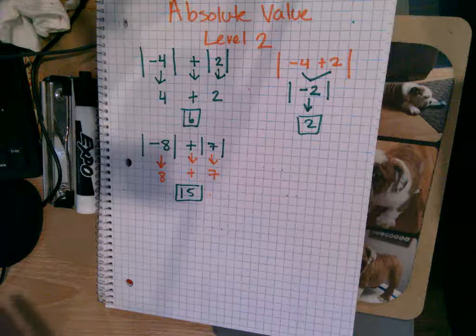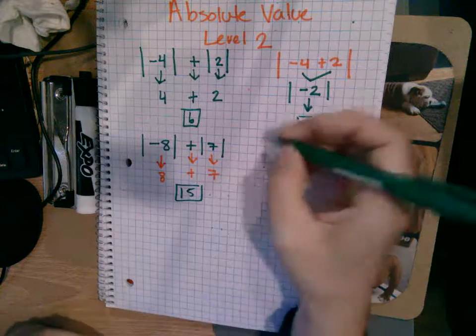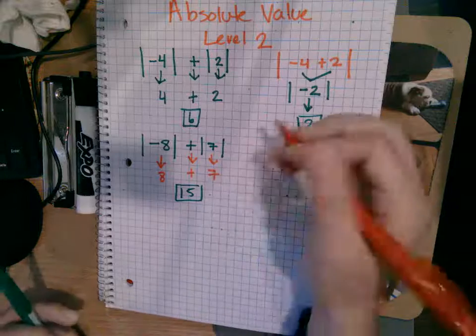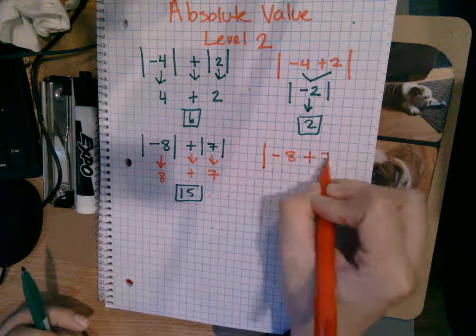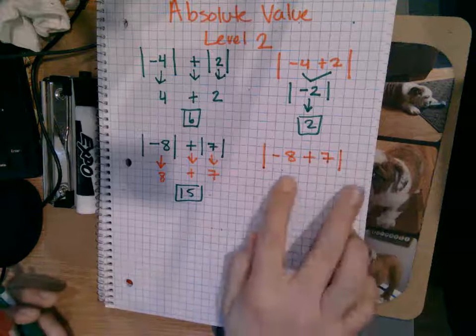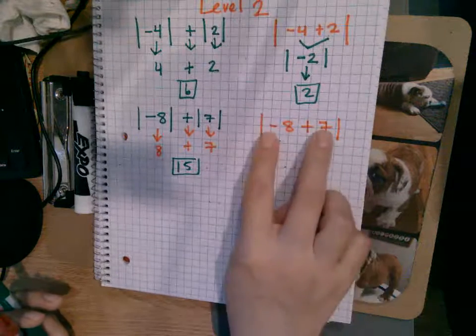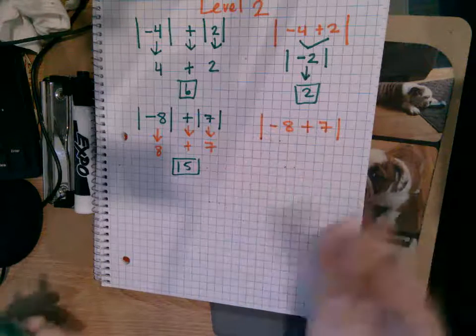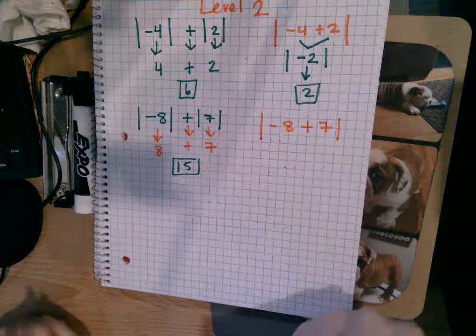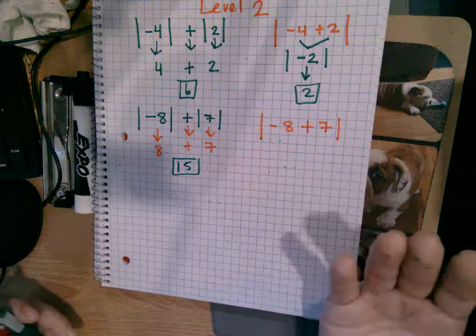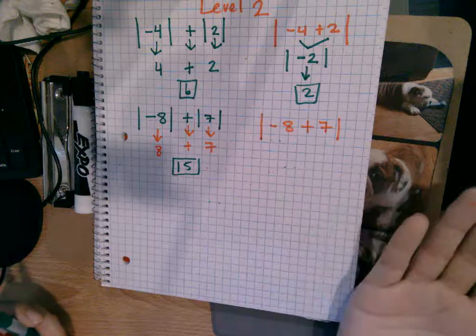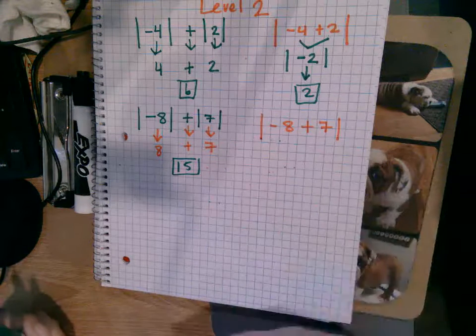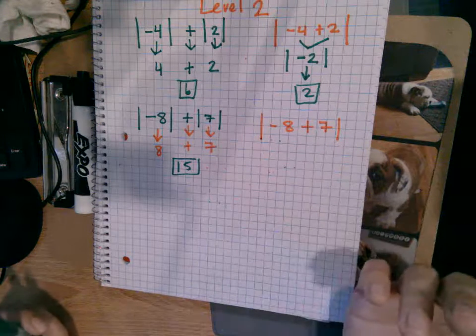All right. So individual bars. Now we're going to be doing the exact same thing with the exact same numbers. But guess what, kids? It's all in the same bars. So that makes you do a completely different problem and setup. And like I said 3 minutes ago, kids mess this up. This is the number one thing they mess up when it comes to absolute value. So you got to pay attention. Not a good time to walk away.